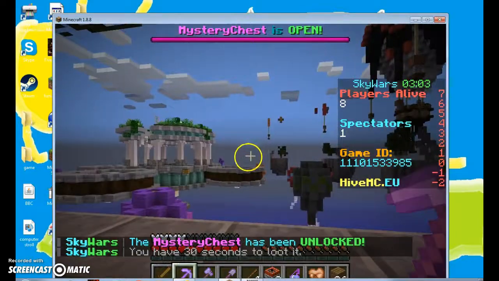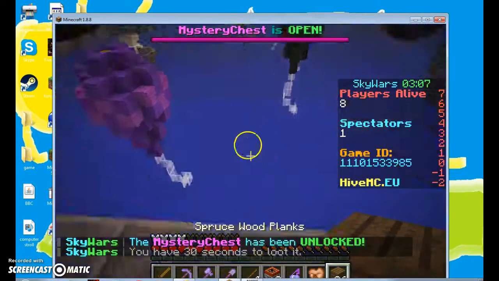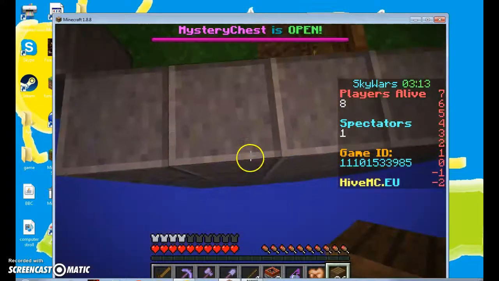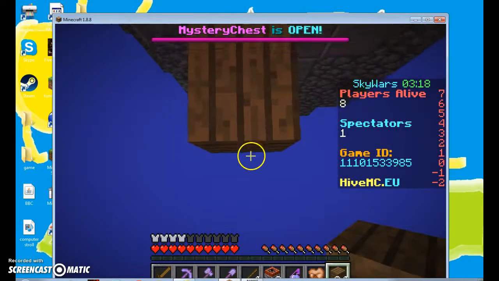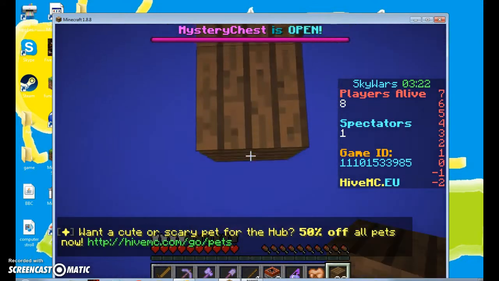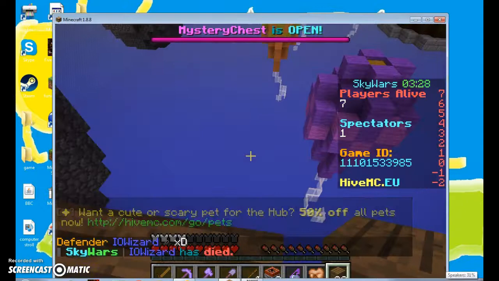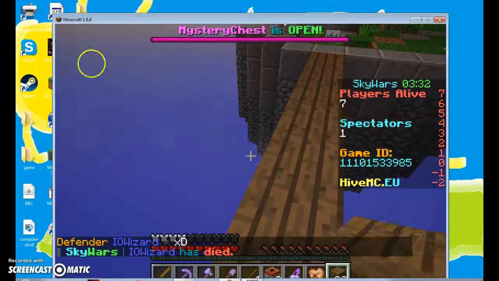Now people are excited because of the mystery chest. I guess I'll try. I don't even know where the mystery chest is. It's usually in the middle of the map. I have to hold this steady right here. Hold this steady. Don't let go. Okay, so we're almost to that balloon. Maybe there's something in that balloon.